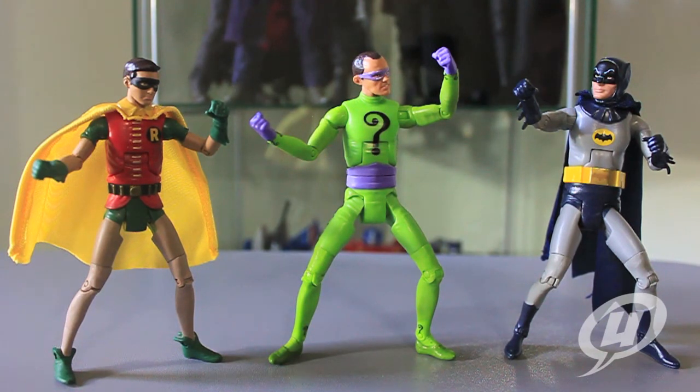I really love the long and lean sort of gangliness of the Riddler. He was always sort of jumping around and bouncing around on the show and just acting all silly and goofy. And Frank Gorshin really brought a lot of life and a lot of character to the Riddler. And maybe that's why he was one of my favorite bad guys, probably my favorite bad guy from the 1966 show run. So I really like that about this figure. I like that he sort of brings that gangliness, that crazy, limber skinniness to this figure. I really, really like that about him.